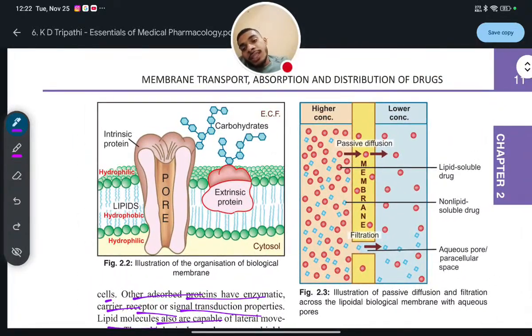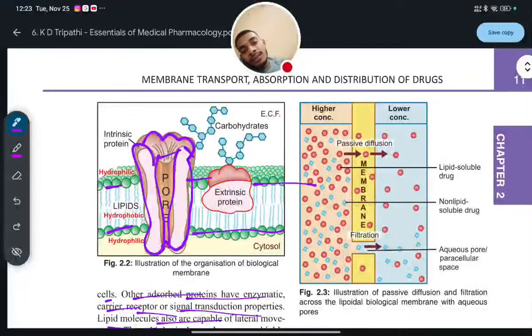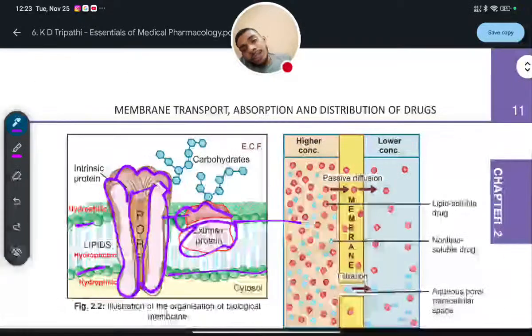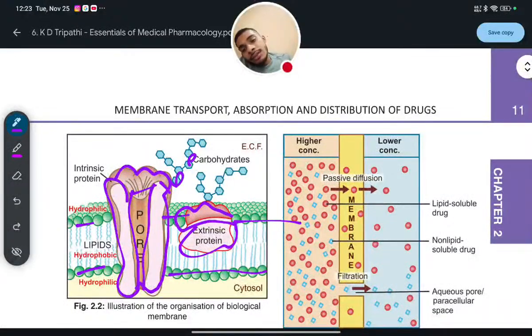So see, this is lipid bilayer. In that you will see some intrinsic protein which will go beyond the membrane, from one membrane to the other, it will be connected. Okay, you will see some extrinsic protein also which will be present in one layer only. In this protein, if some carbohydrate or sugar are attached, then they are called glycoprotein. And on the lipid, if it is connected, they are called glycolipid.